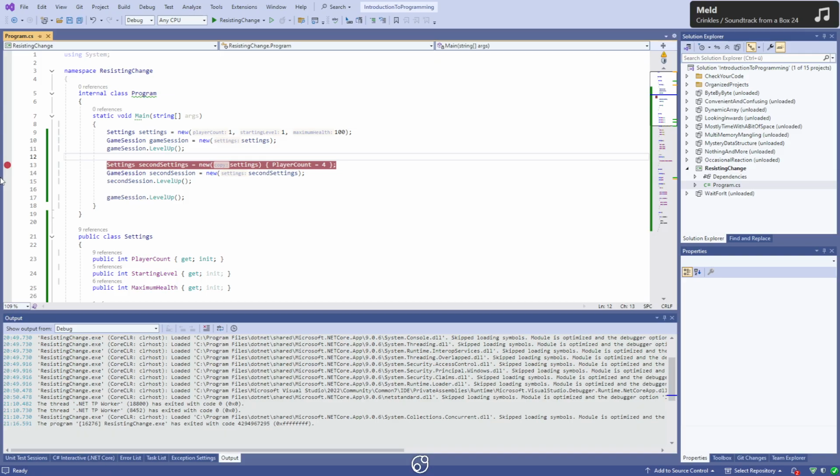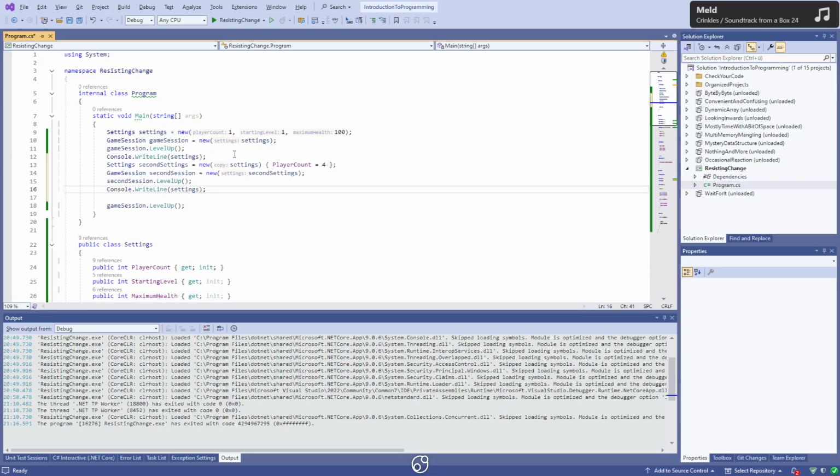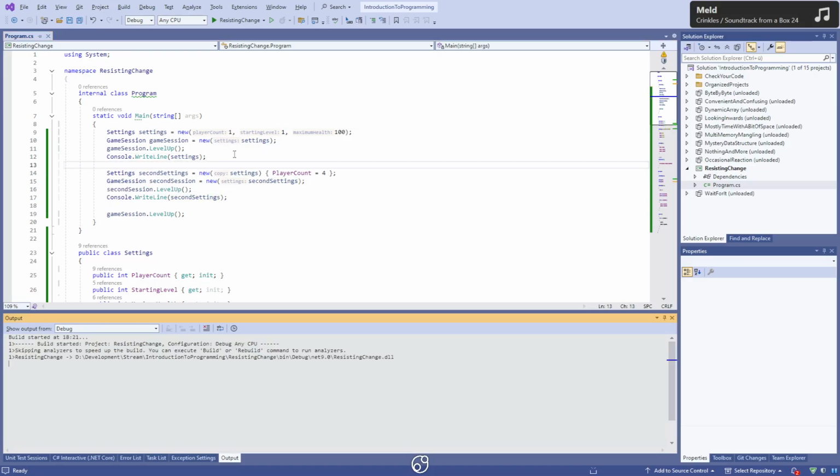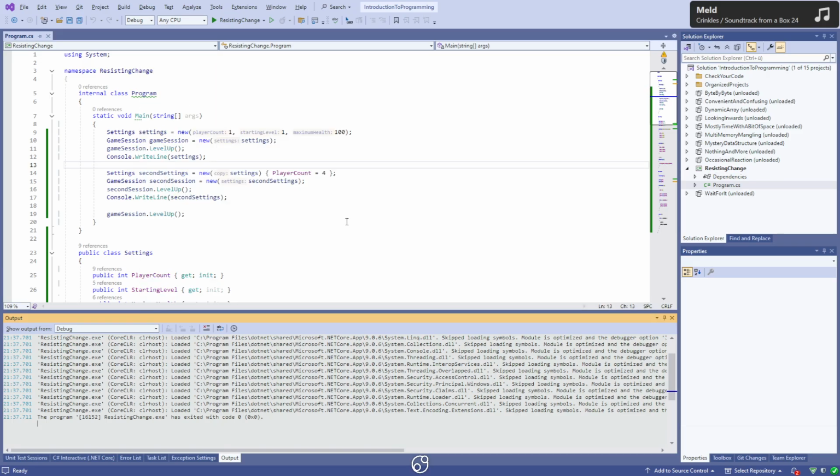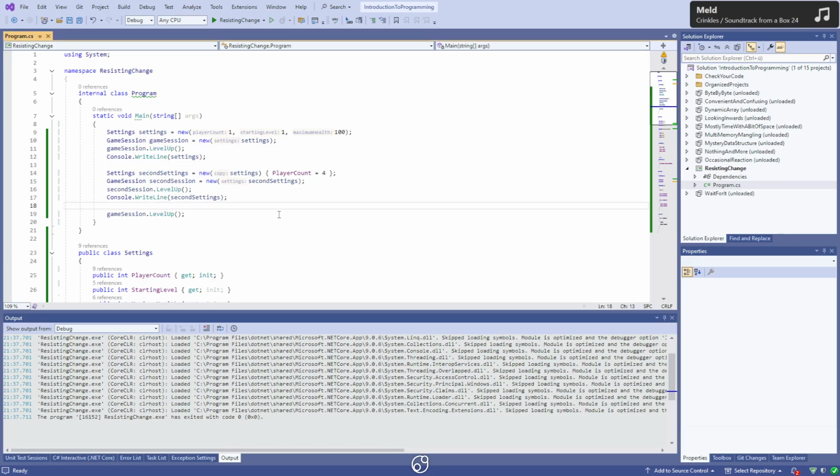So nice readable version of the settings in the debugger window, or in the output if I want to. Let's do that also for the second session settings. Two different settings, printed out very quickly, very conveniently.